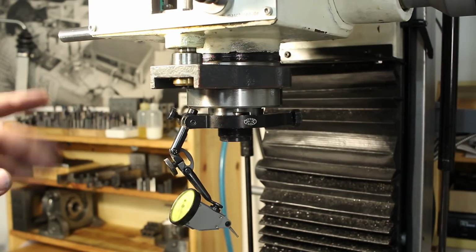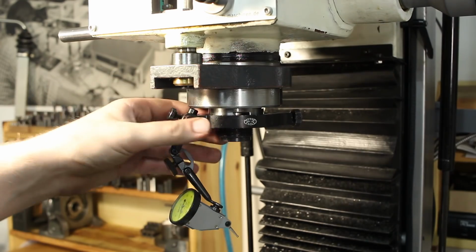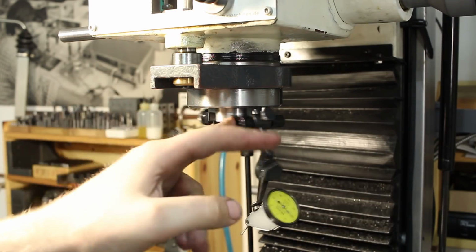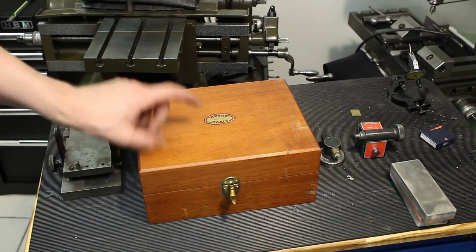And obviously my mill has something in common with a jig borer. The indicator clamp fits the spindle nose of this machine, which is quite nice. Now I have a second one. Okay, another piece of Moore tooling.